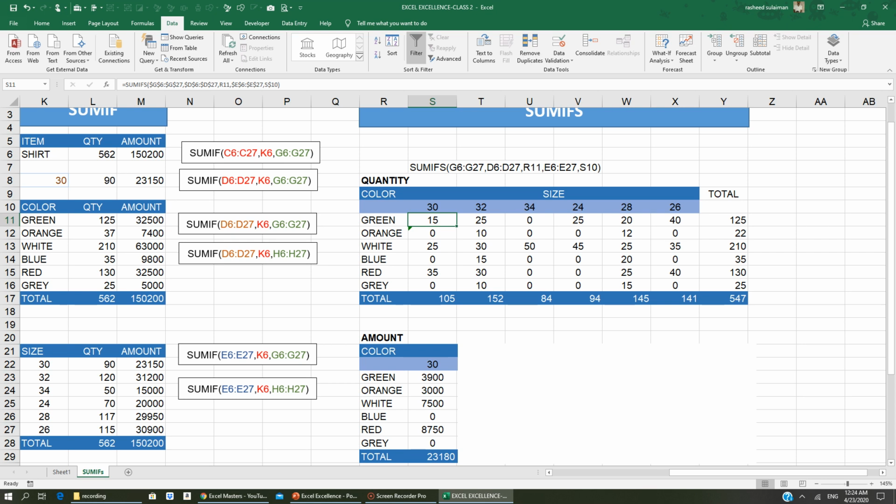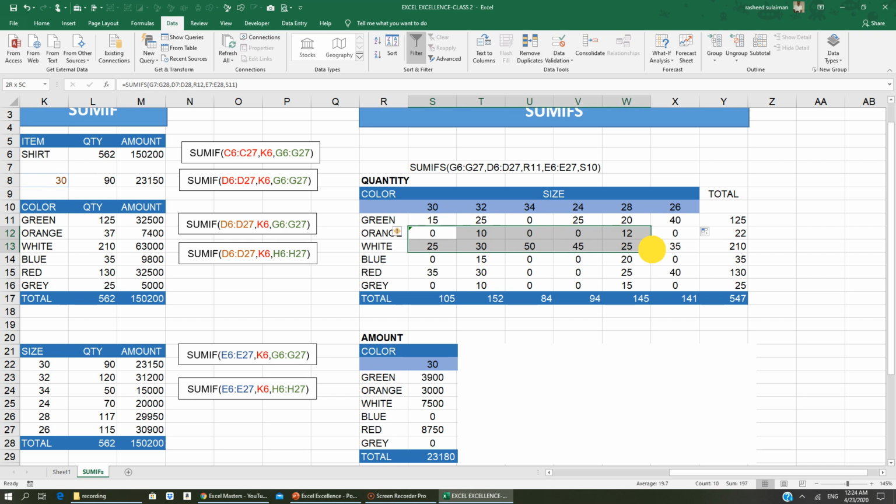And if you go here, this R will be the same. You cannot change the R to S. That's why we are keeping the R as a constant. Enter that one. Now we lock all these things. And if you move this one right, it will not affect the values, it will give you the same value. Or if you apply the formula in one cell only and give this freezing method, you can drag this one down also.